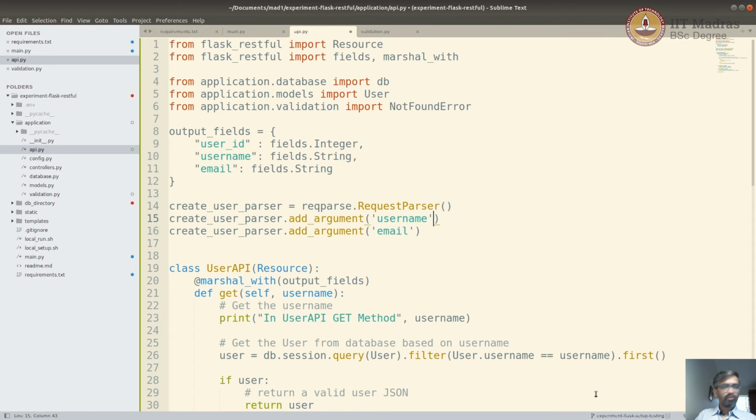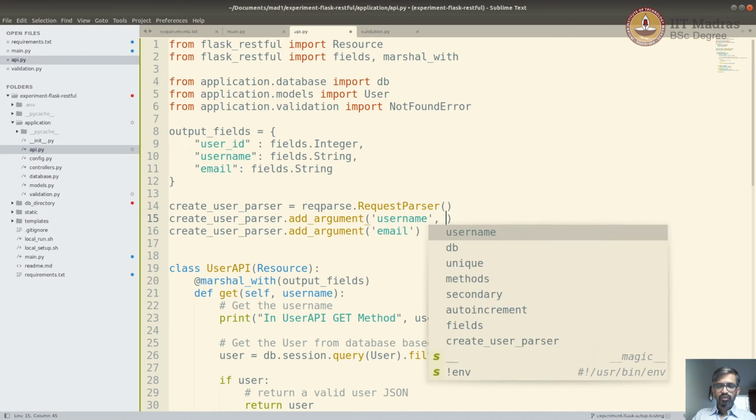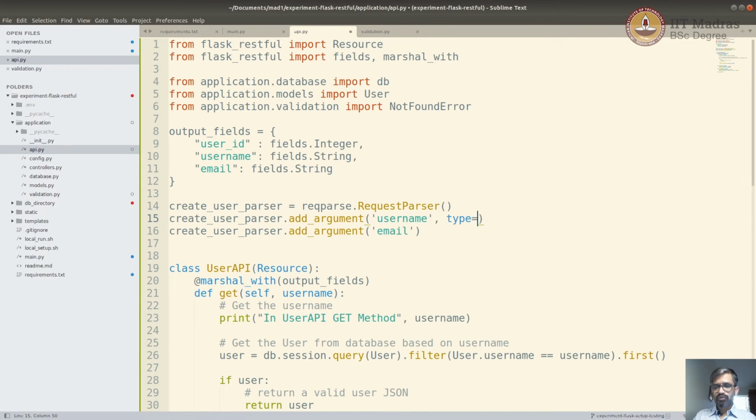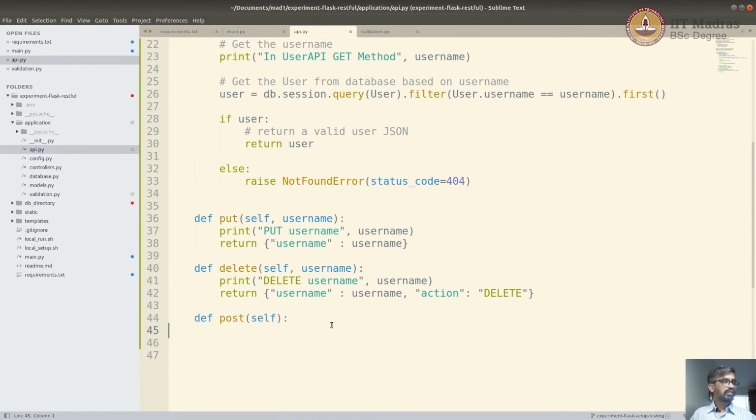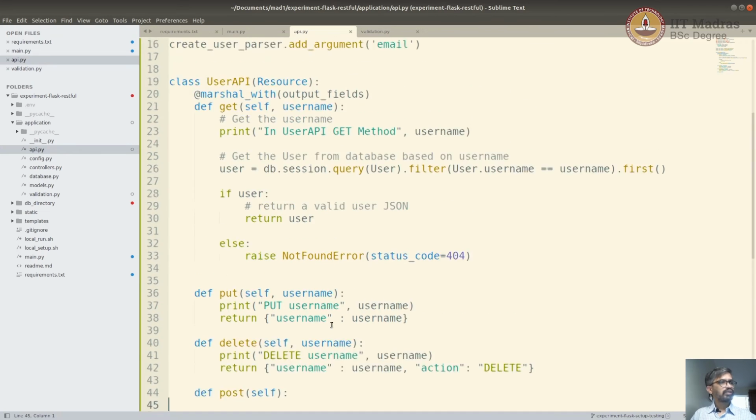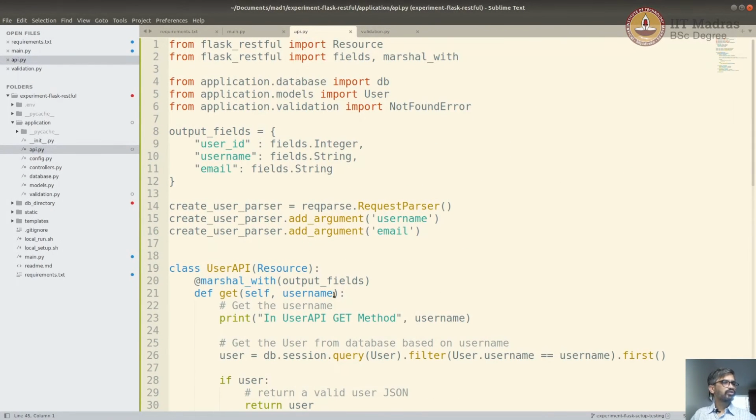If you're going to use the inbuilt one, you can define type equal to string, and whether it's required or not required, all of that. We are not going to do that because I don't want to use the inbuilt validator. I'm just going to use this just to parse simple ones. We can even go ahead and parse using JSON, request.get_json, and do the thing, but it's okay. Let's do it using this.